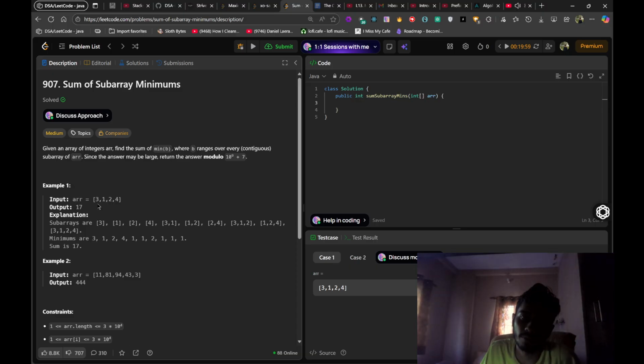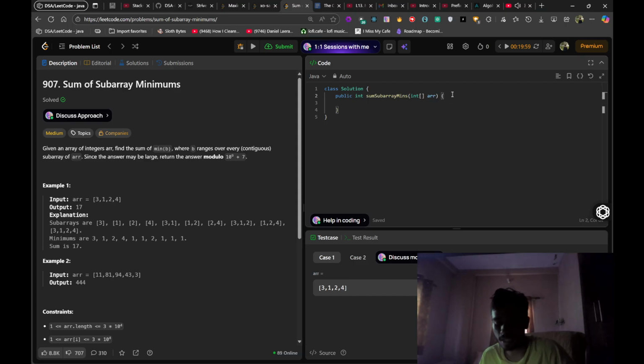But for the whole subarray that starts with 3, namely 3 1, 3 1 2, 3 1 2 4, 1 is the only minimum. So we'll initialize the initial minimum as the number itself, and then compare it with the next element while updating the minimum. So when we compare 1 and 2, it stays 1. That has to be taken care of.